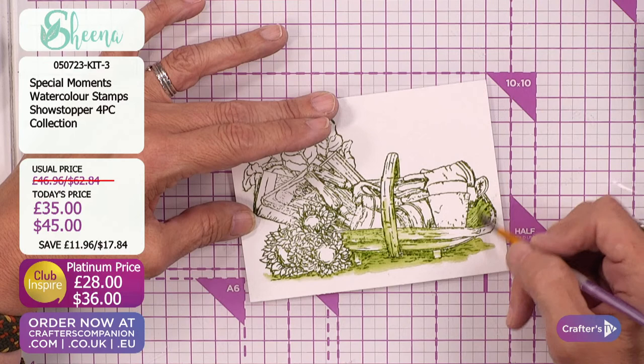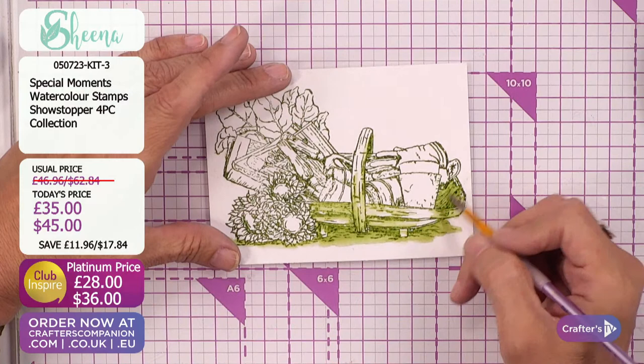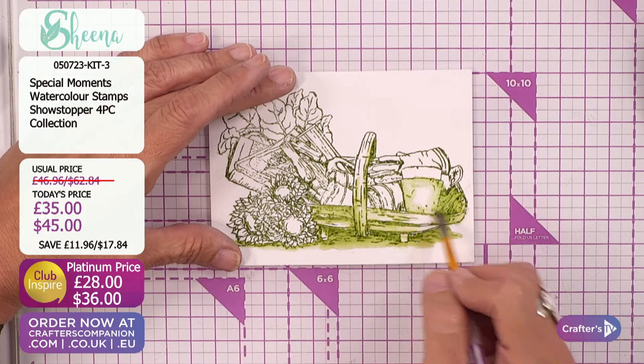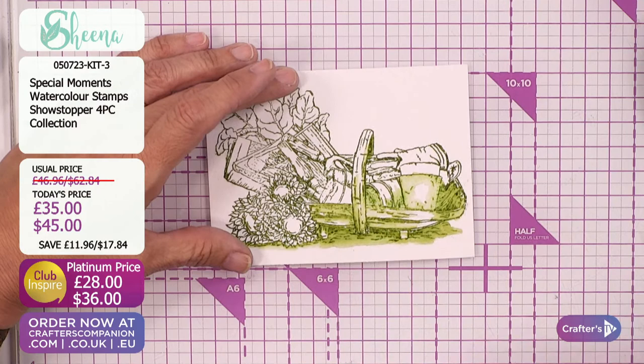So I'll use the texture that's in this, this wooden texture. I'll draw more of those lines where it'll be darker, so the image will automatically shade itself. Does that make sense? Absolutely. So when you blend it, you're automatically going to get a higher concentration of ink in that area, and it's going to naturally shade where it needs to shade, like down there, these little pots here, darker here and lighter at the top, darker in there because there's less light showing. And then lighter at the top where there'll be a little bit of a highlight on there.